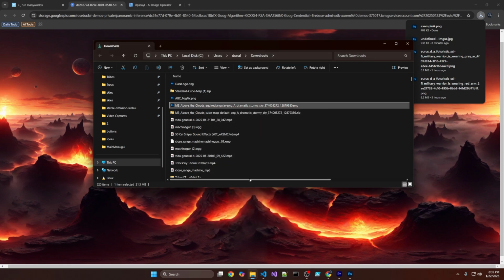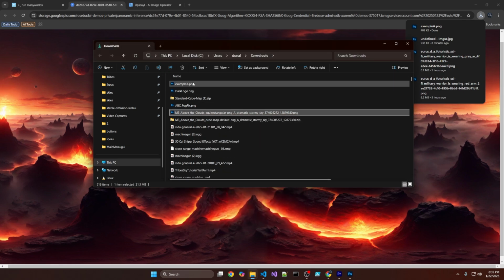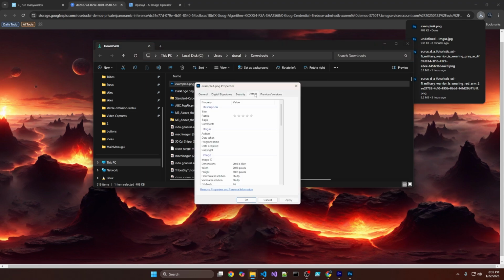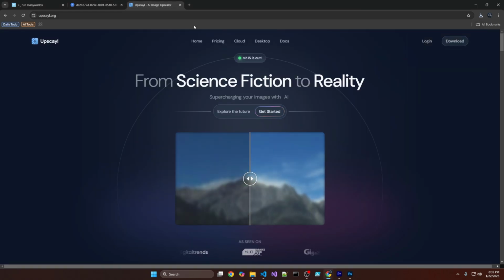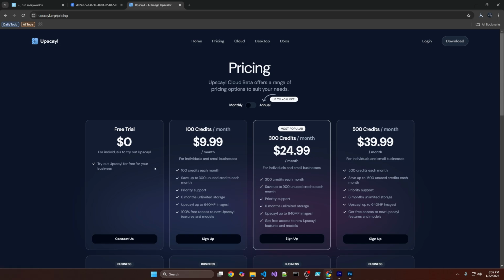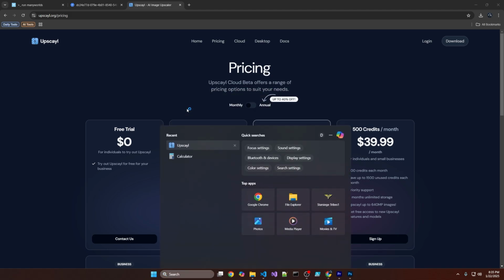But when we save these, you'll see that they're lower quality. So this one is at 2048 by 1024. So we need a better quality image. So the next thing I'm going to show you here is Upscale, an AI Image Upscaler. If you click on pricing, there's pricing tied to this, but I've just downloaded it. I used the free version, and it's never told me that I need to buy credits or anything like that. So you'll actually download this application, and once you have that downloaded, I'm going to go ahead and run it here.